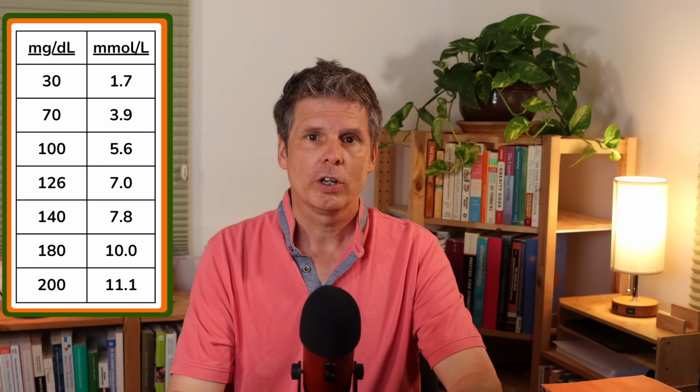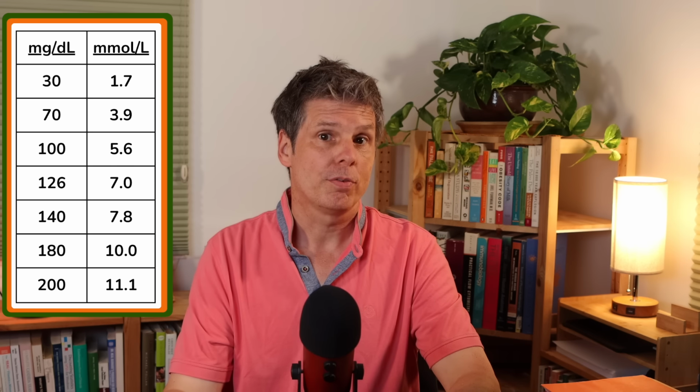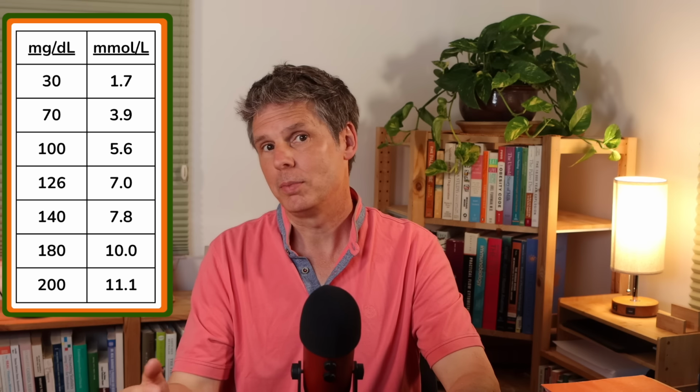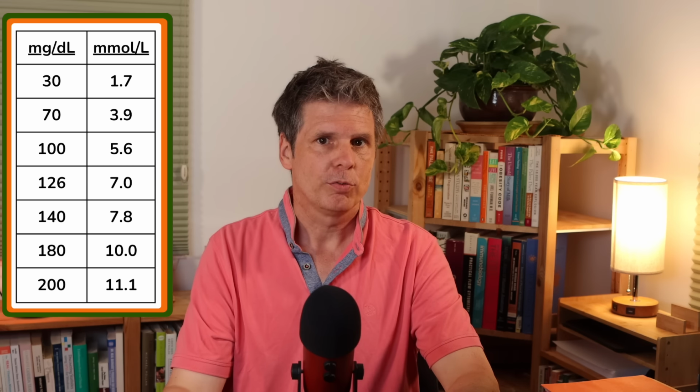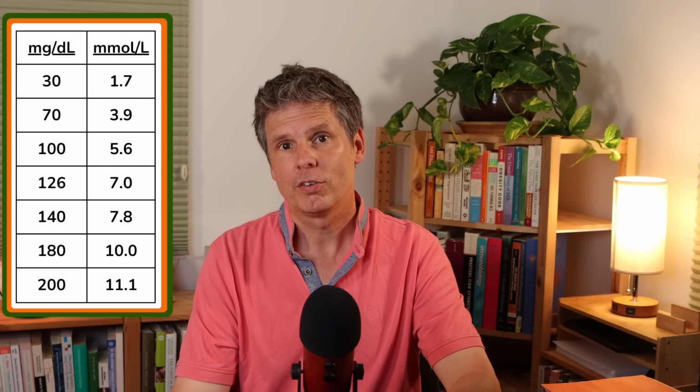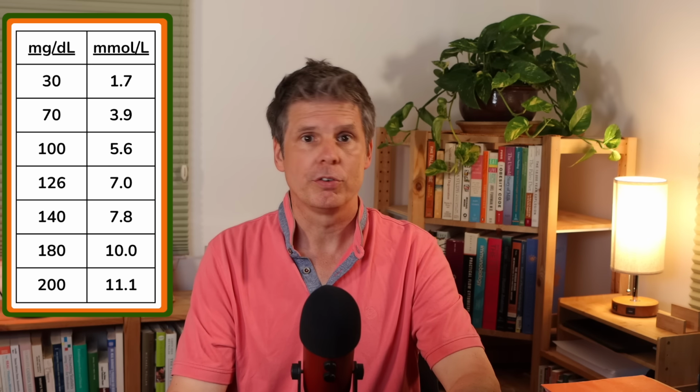For one, take a look at your fasting glucose levels in the morning. Are these always higher than 100 milligrams per deciliter or even higher than 126 milligrams per deciliter? These are the thresholds for prediabetes and diabetes, respectively. Note that quite often our glucose levels rise just a little bit just as we wake up and start our day. This is a normal phenomenon called the dawn effect that is triggered by the levels of the hormone cortisol going up in the morning. It's quite mild in most people, but people with diabetes can have a very pronounced dawn effect.